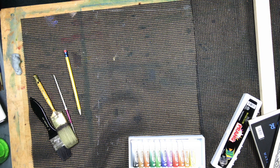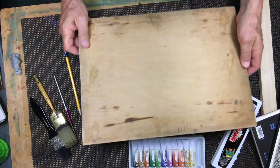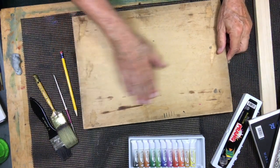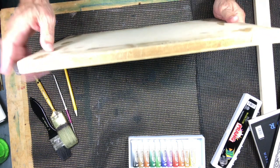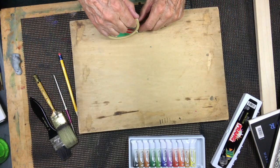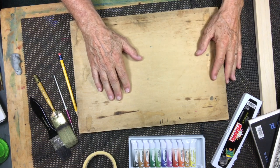And if you're familiar with drafting boards, that are made sort of like this, this is a small one, made of lightweight material, very smooth, about that thick. It's about 3/4 of an inch thick, and you could put the paper down on that and use masking tape to mask around the corners of it. That would apply it to your paper, and that became your foundation or your support.